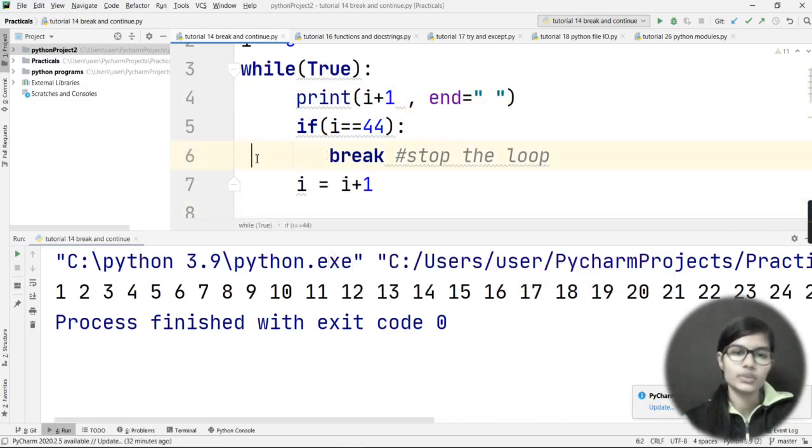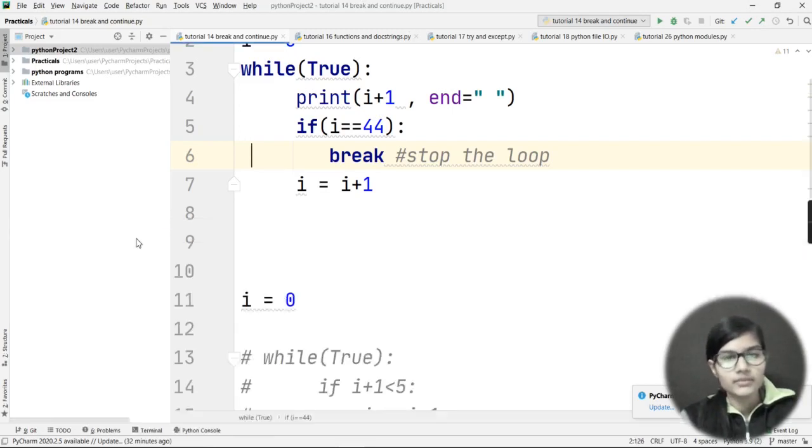The break statement is basically used where we give the while condition as true, and we don't want an infinite loop. We want the loop to stop at a point, at the given condition where it should stop. There we use the break statement. If we don't use it, I had already shown you what happens: our loop goes infinite. When I did not put the break statement here, it was simply starting from 1 and writing 1 infinite times. So this is the use of the break statement, and this is why we use it as a condition.